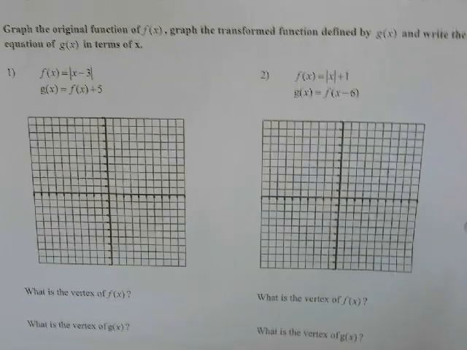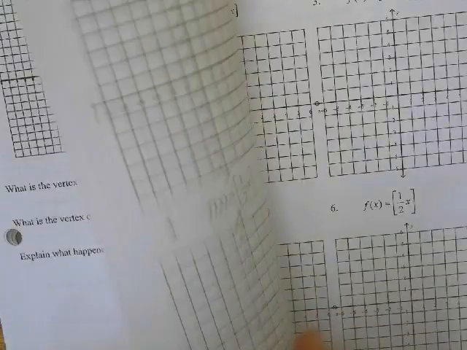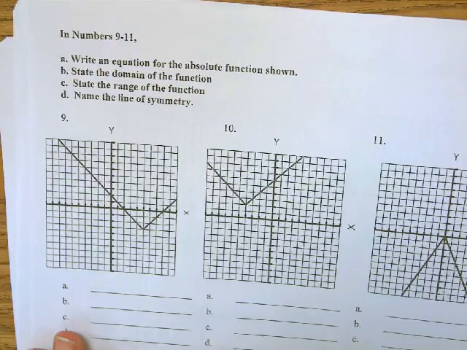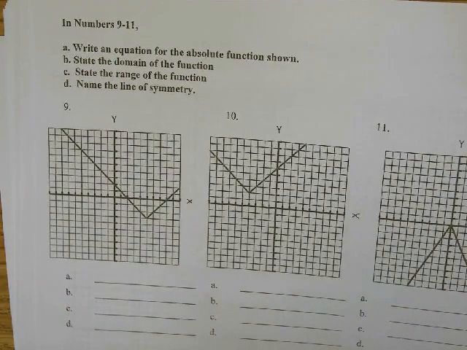Alright, and that's actually it. That's all there is. So you are going to do page 17, that's this page here. Then you're going to do 18, and then you're going to do 19, and if you get stuck, you are going to look back at your notes or rewatch the video and give it your best shot.